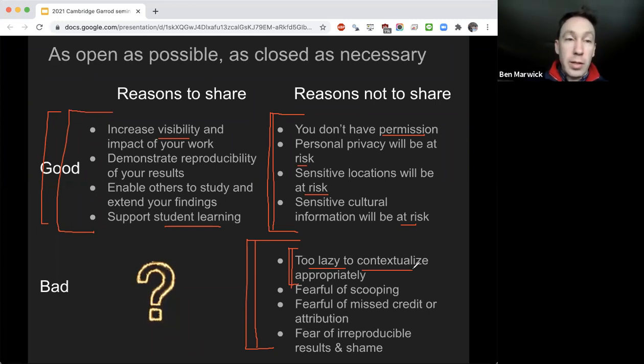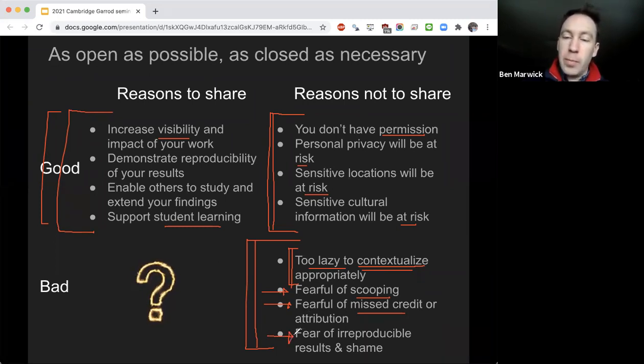contextualization. Like Stonehenge. What about the data from Stonehenge? We can release that, contextualize it properly to mitigate people talking about aliens and Phoenicians and whatever else. Fear of things that might damage our traditional prestige economy status, getting scooped, we can't publish our Nature paper, we don't get enough citations. I believe these are not good reasons and should be mitigated. It can be managed with techniques and tools that are available to us.